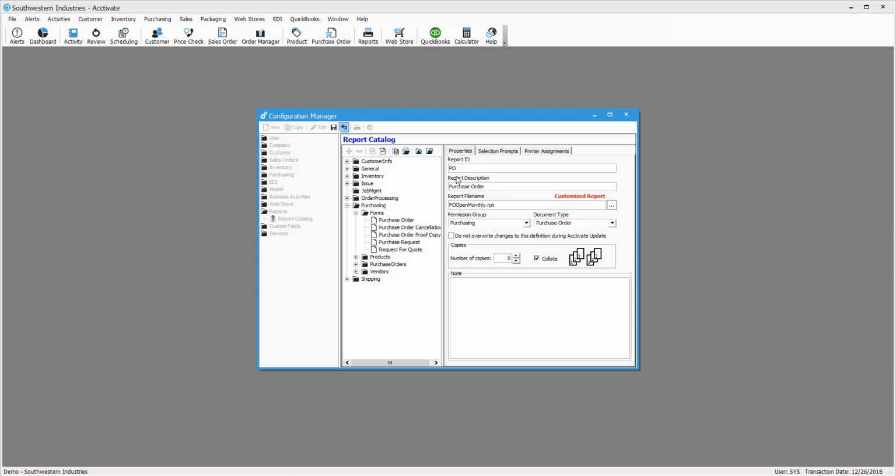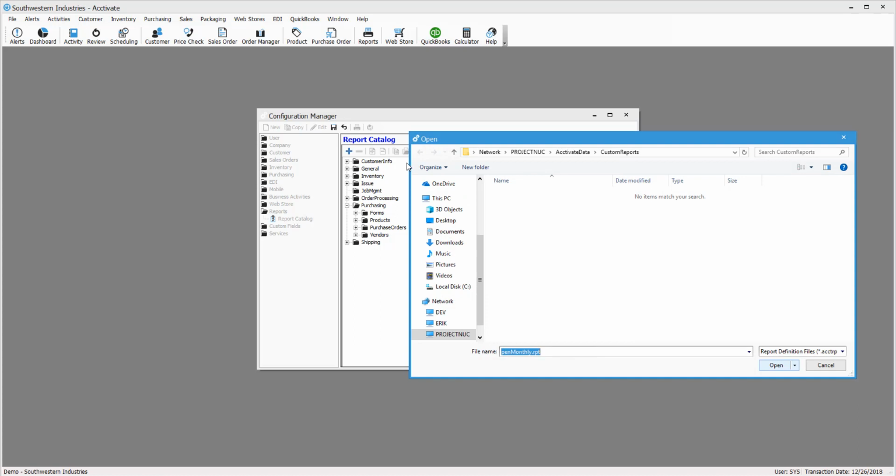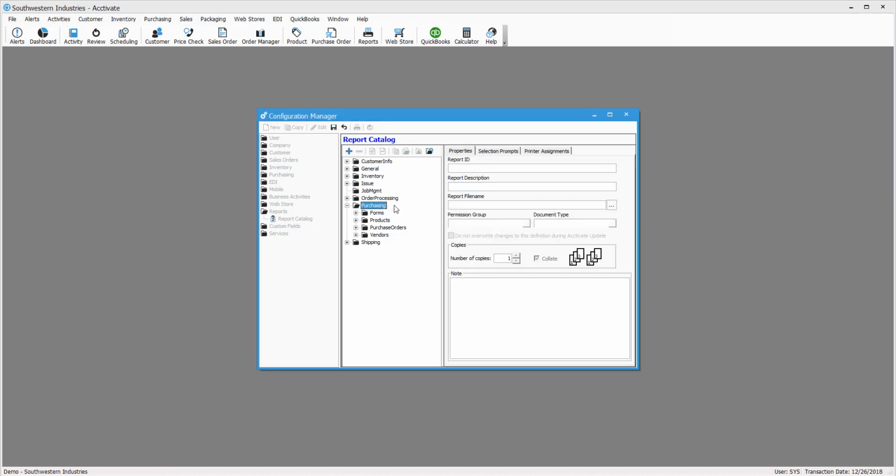I'm going to go ahead and undo this, and now I will show you how to insert a new report into Acctivate. Now, as I said earlier, if it is a report that's .acct rpt file, you simply need to click the file location folder. In this case, it's going to be Purchasing. And then you want to, in edit mode, click this Import Report. And that's how you insert this .acct rpt file you see right here. The next scenario is how to insert a report that's a .rpt file that's brand new.